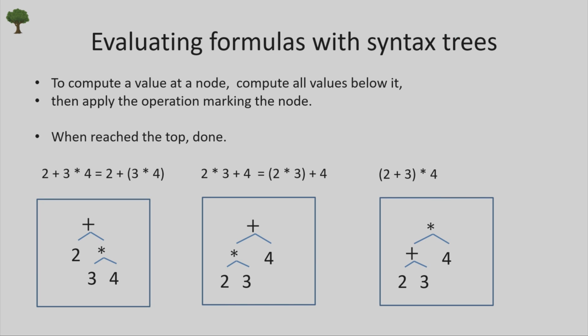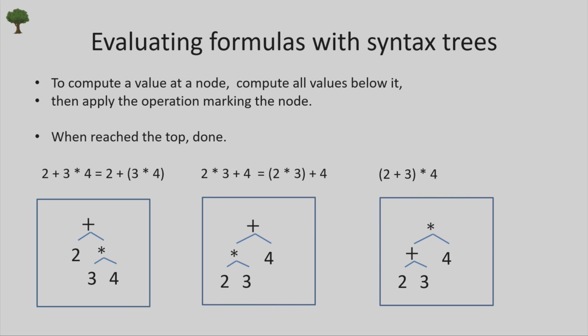So I keep saying evaluate, evaluate, evaluate. How do we do evaluation once we've got the tree? The way we do it is we go from the top, and we first look left, and if we know the value, that's great. If we don't know the value, we need to look inside of whatever tree is hanging off on the left and compute it. So for example, in the very first one, when we are computing plus, we first look at the left, and there is a 2 there. That's great. We know the value of the 2. So now, in order to compute the plus, we just need to compute the value on the right.